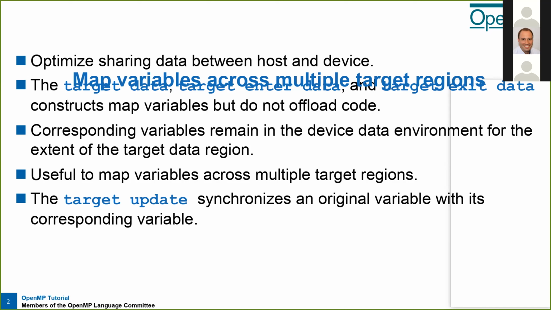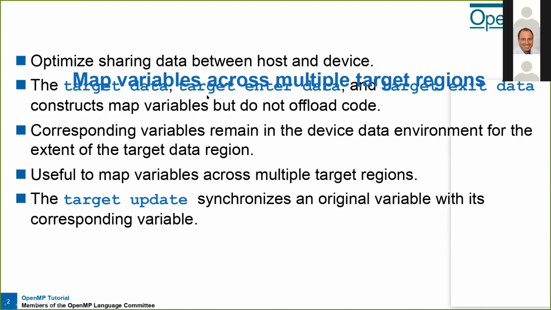This is the basic idea here with separating the data mapping from the target offload or the kernel offload. We can improve the efficiency of our code on the device. And we have different constructs for that. So target data establishes a so-called data region. That means it has an extent that is derived from the curly braces. At the beginning of the data region, data is mapped, and at the end, data again is mapped, possibly with different directions.